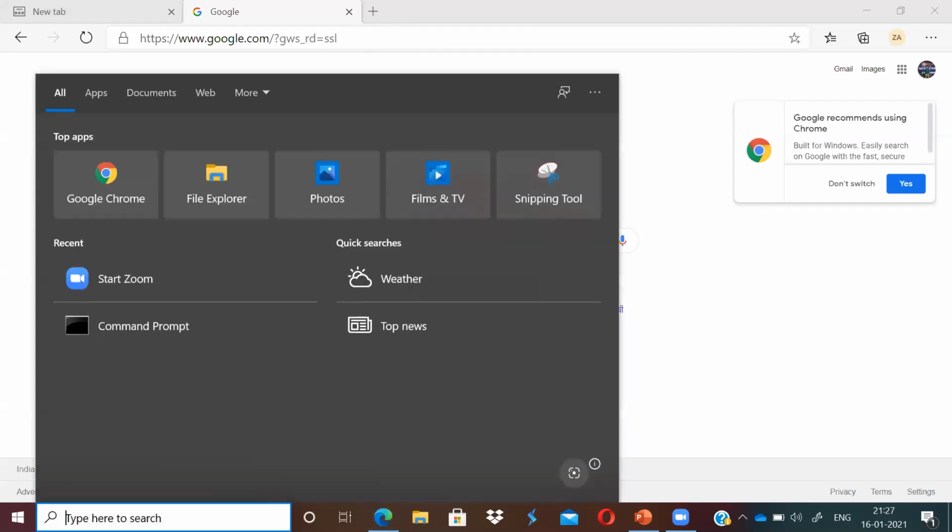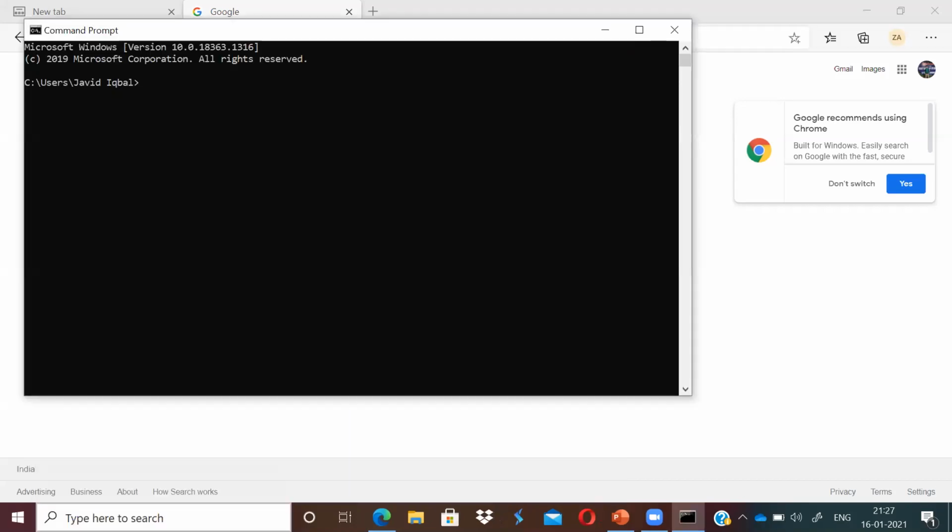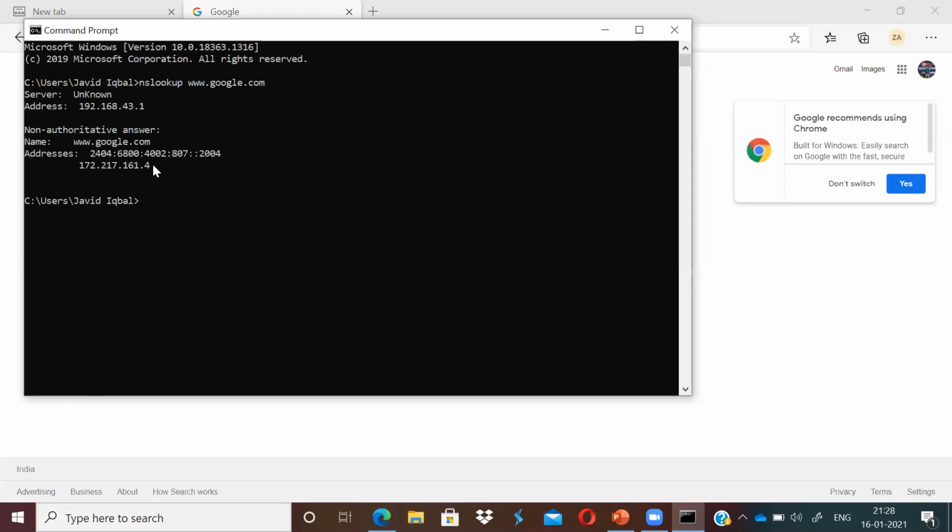I'll show you. Firstly, let me open the command prompt. We need to know the IP address of Google, so just do nslookup for www.google.com, right? It will give the IP address. Here you can see it's 172.216.161.4.